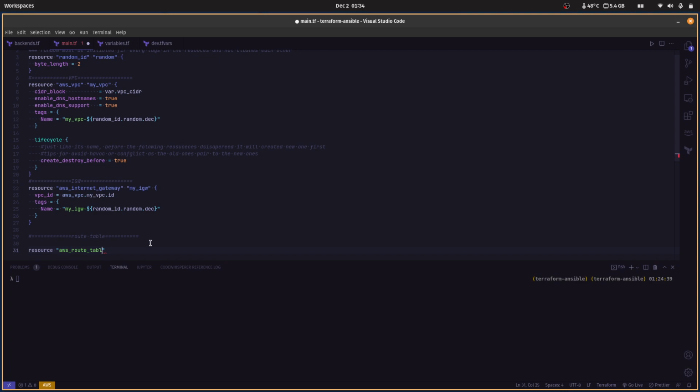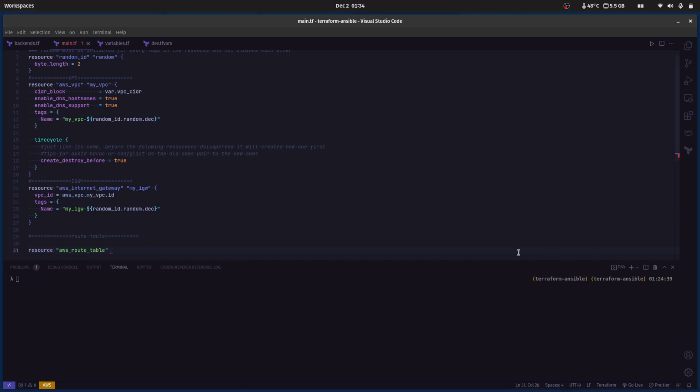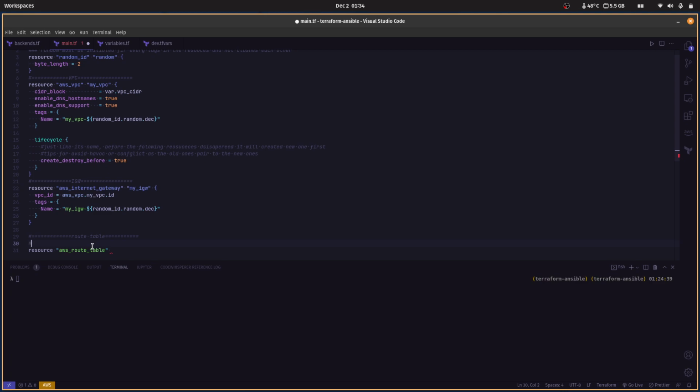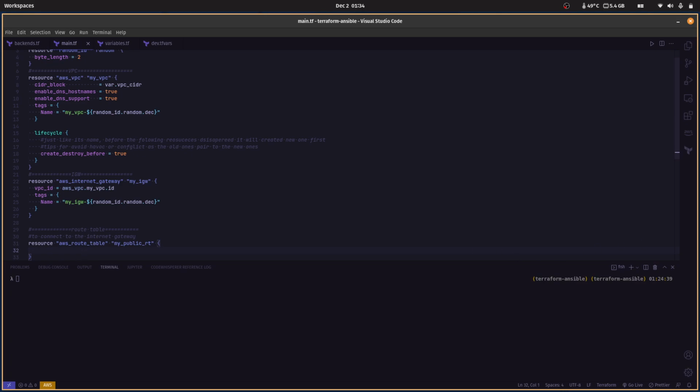All right, so we're going to create a resource, AWS route table, just like so. I'm going to call that MTC public RT. Again, this one's going to connect to the internet gateway. My public, we will make sure we know that this is a public resource. For security's sake, you always want to make sure you're very explicit about what's public and private, if possible.